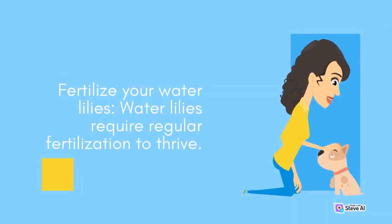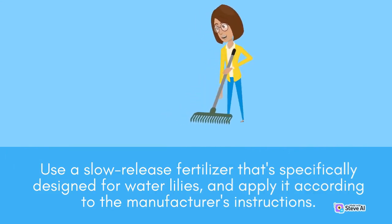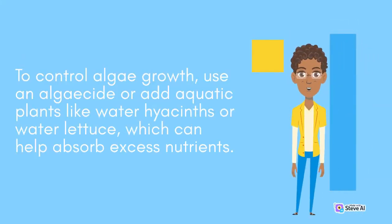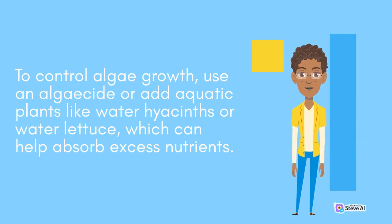Fertilize your water lilies. Water lilies require regular fertilization to thrive. Use a slow-release fertilizer that's specifically designed for water lilies, and apply it according to the manufacturer's instructions. Control algae growth. Algae can quickly take over a pond or water garden and compete with water lilies for nutrients. To control algae growth, use an algicide or add aquatic plants like water hyacinths or water lettuce, which can help absorb excess nutrients.